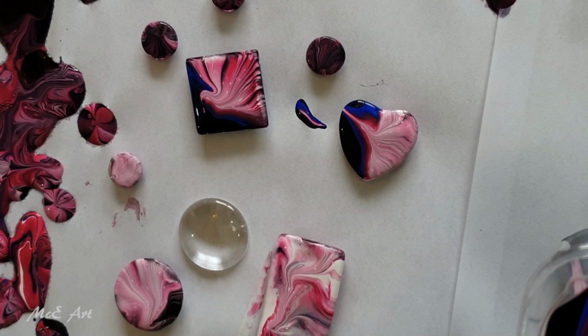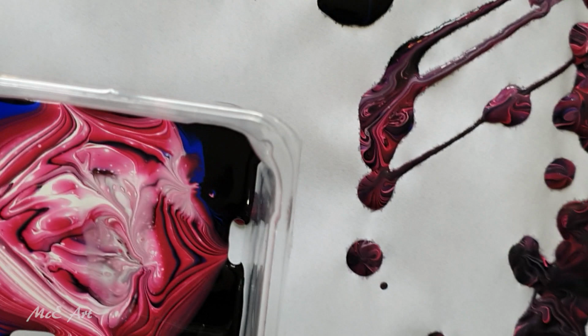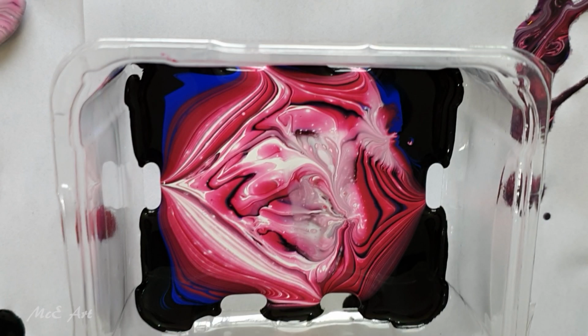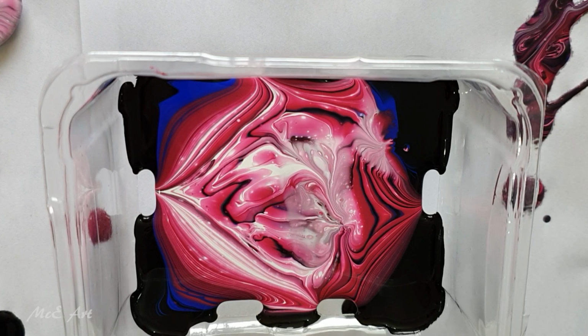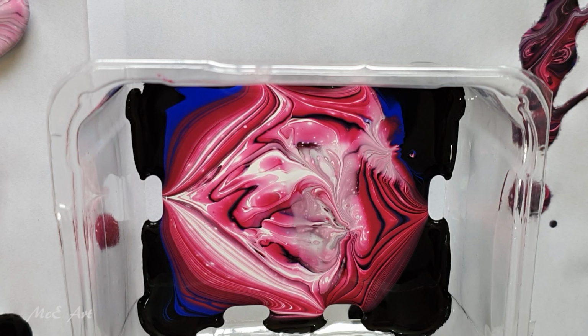I'm just wondering what else is there. What else is there? Oh, there's so much. God, it's so pretty. Now that's on plastic, so I'm really tempted just to leave it to dry as it is, because I'll be able to peel it off again once it's dry and I won't lose it, and I'll be able to come back and pick bits out later.